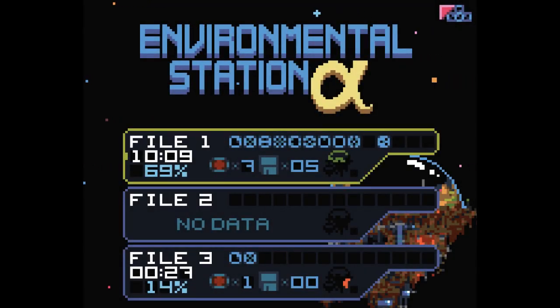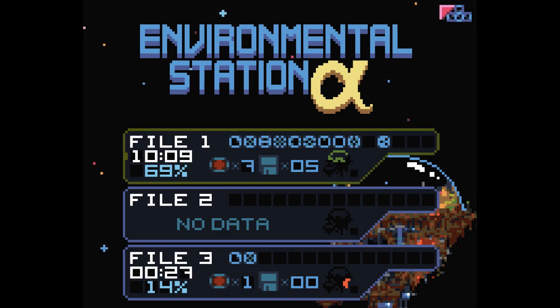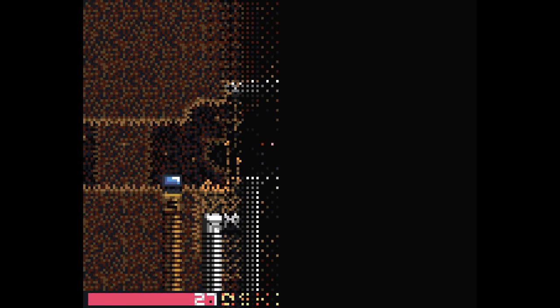I just wanted to show on this menu that it shows I'm 69% done. I have 7 health upgrades and 5 diskettes. So we're making a lot of progress.